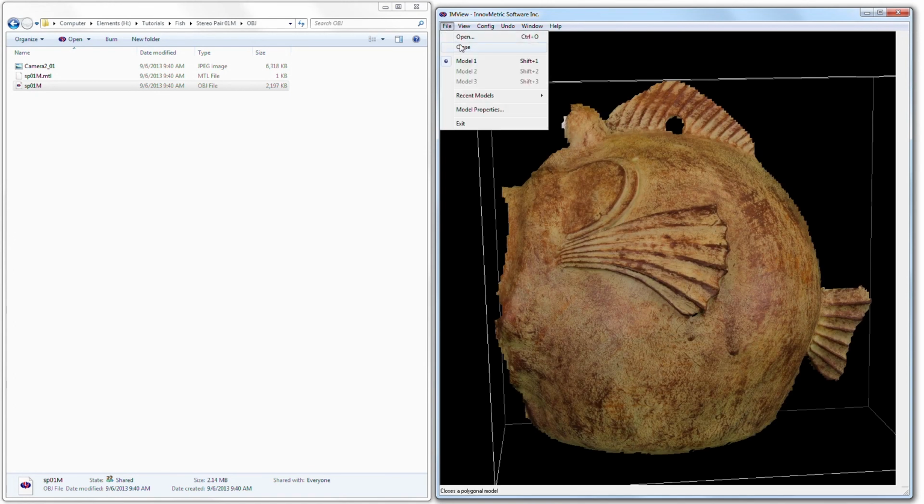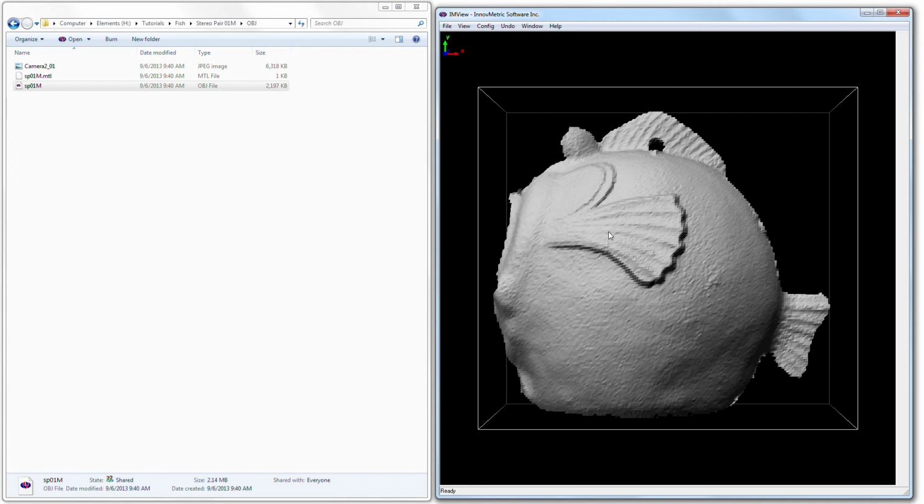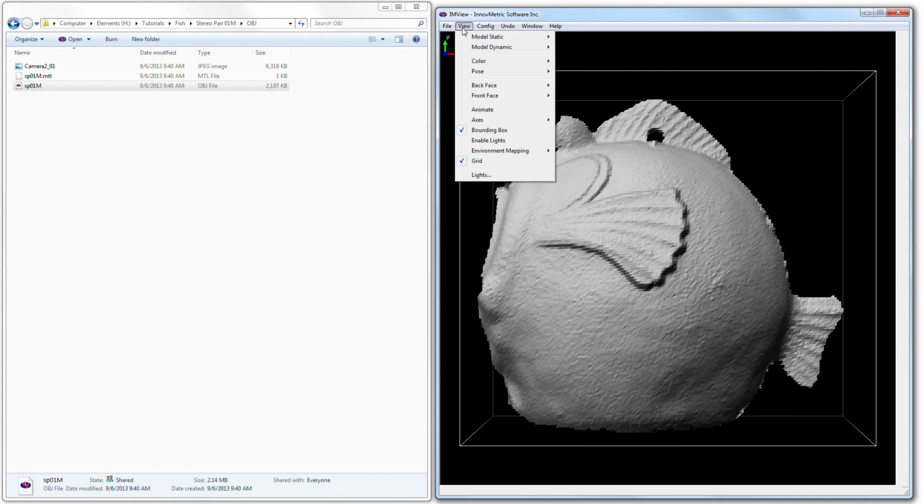So I'm just going to close this for a moment, and we're going to open up the Ply, because Ply supports what's called color per vertex. So it doesn't have the same high resolution color depth information, and there is actually no texture, which is why you don't see anything popping up at the moment.